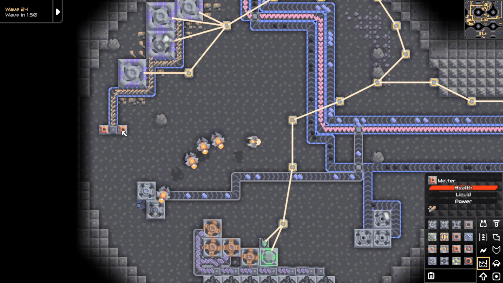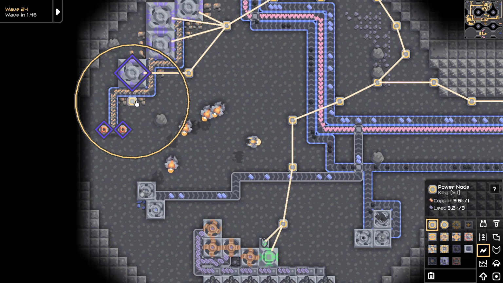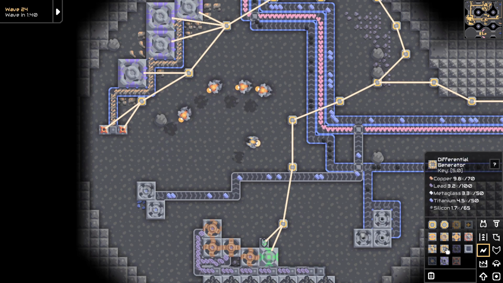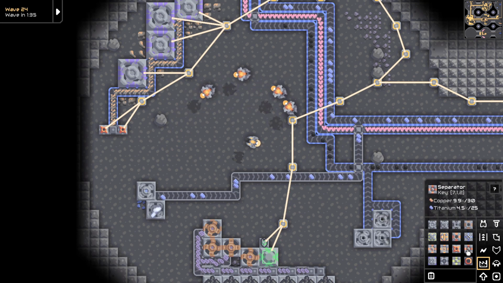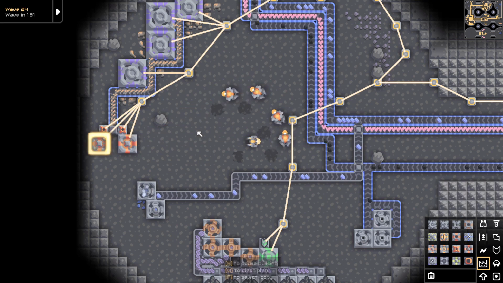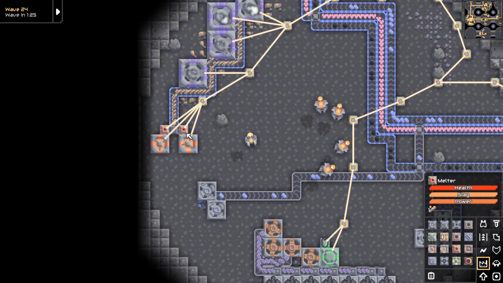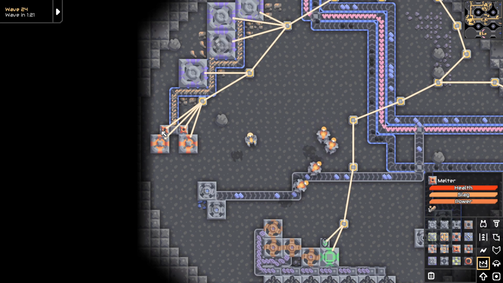Do we need power for these? I think we do. Okay, let's get power over here. Shouldn't be that difficult. There we go. They're powered now. They're happy. Let's get a separator. Where are they at? Thermal jet. No, we're in the wrong thing. Separator. There we go. I wonder if we can just connect it like this. Okay, we can. So we don't have to use any piping. We can just let these things do their own thing. And I want to say that each melter can actually handle 2 separators, but I could be wrong about that.